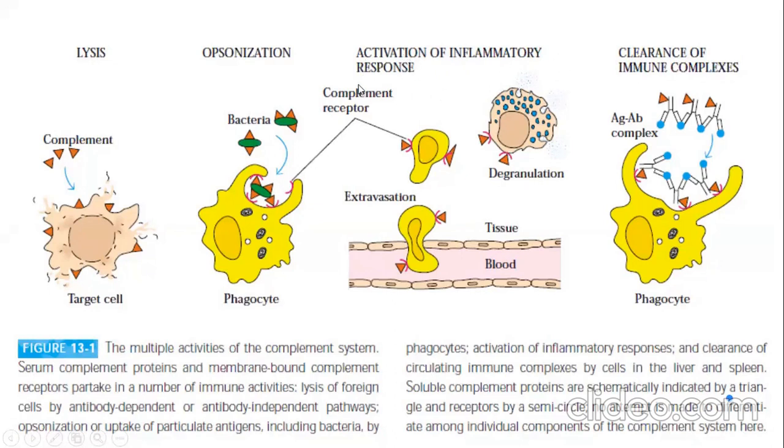Next, the inflammatory response of the innate immune system: specific molecules in the blood and plasma, the extravasation process comes, and they go and specifically trigger mast cells. Then they go into an inflammatory response and kill the pathogen. Clearance of complexes is again about antigen-antibody complexes. Based on recognition of the complements attached to them, they can easily recognize and clear a certain amount of immune complexes when the need arises. So this is the summary in terms of function.